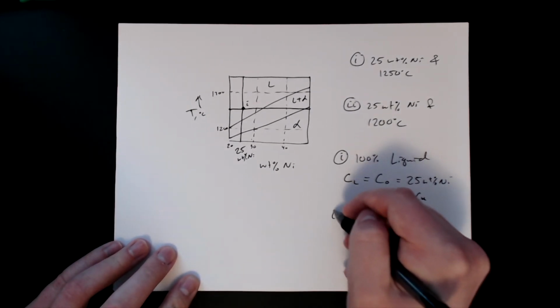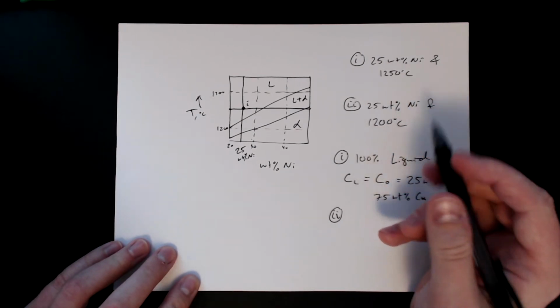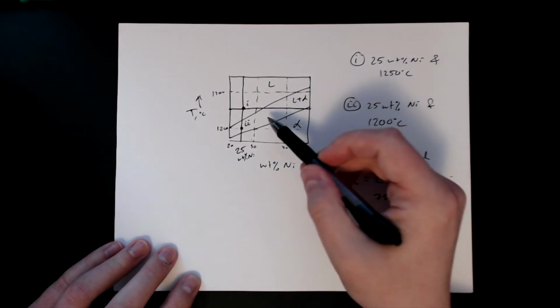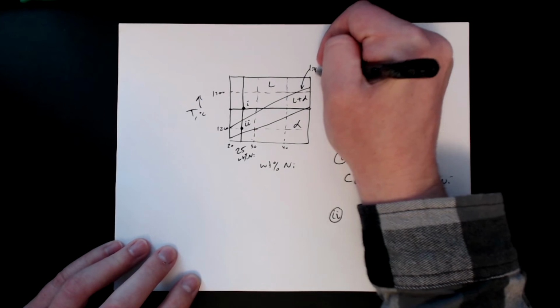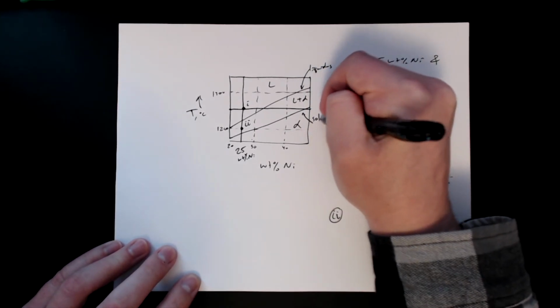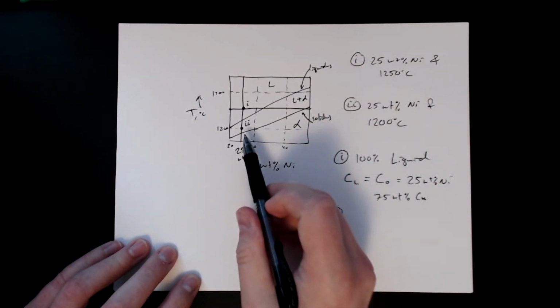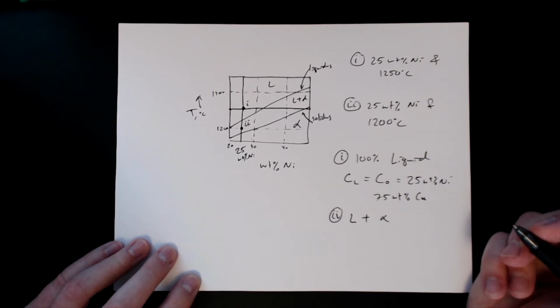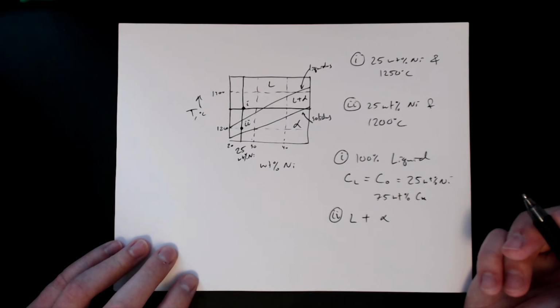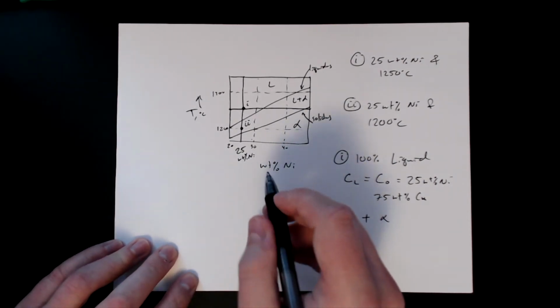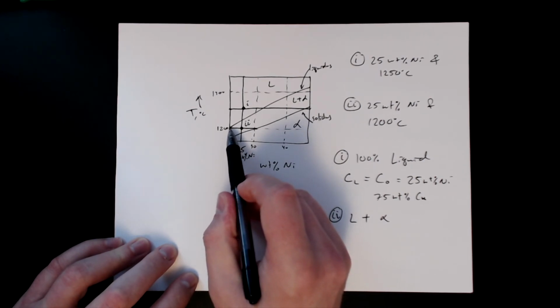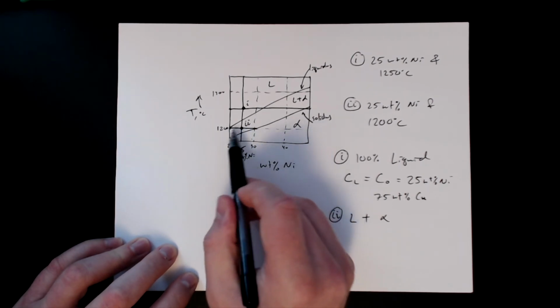All right, so now let's look at the second one. This is 1200, and if we move down to 1200, we're at this point right here. We can tell we're between these two lines, this being the liquidus, this line being the solidus. So we're between the liquidus and the solidus, and we know that we have two phases: liquid plus alpha, or the solid. Because we're in a two-phase field, the compositions of those two phases will be determined by the lever rule. Or sorry, will be determined by the tie line. I'm getting ahead of myself. The tie line is that horizontal line at that temperature that goes from the liquidus here to the solidus, so the boundaries of the two-phase field.